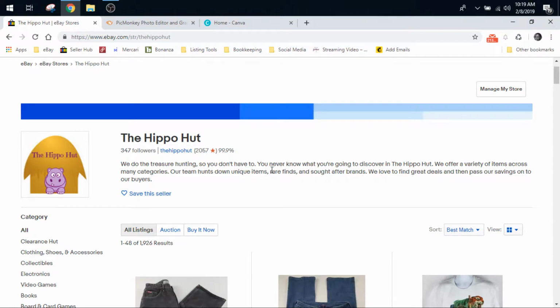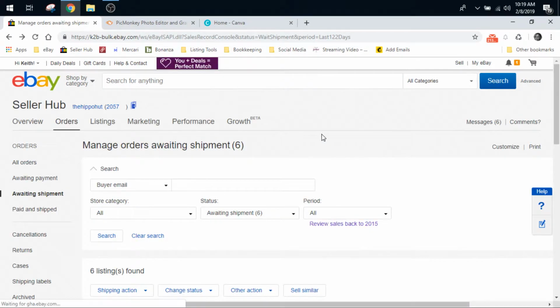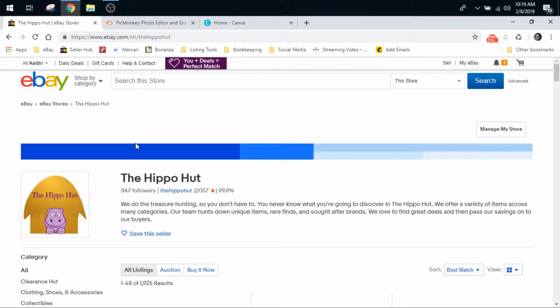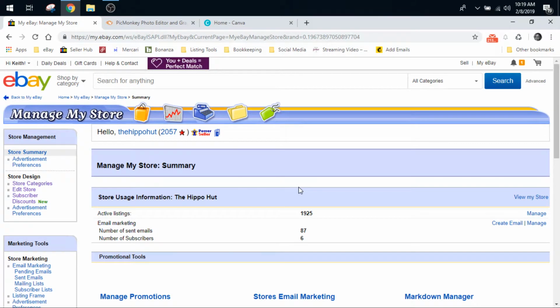So you want to be on your store when you're on eBay. And if you don't know how to get there, let me back up real quick. If you don't know how to get there from anywhere in your seller hub, you can see here I was just looking at our shipments, but anywhere on your seller hub at the top here, if you hover over marketing, you can drop down to store, and it'll pull up what I was just looking at right here, my store. And then you want to go up here on the right to manage my store and click on it and wait for it to load. It's taking a minute. And then once you're in here, over on the left under Store Design, you want to go to Edit Store.